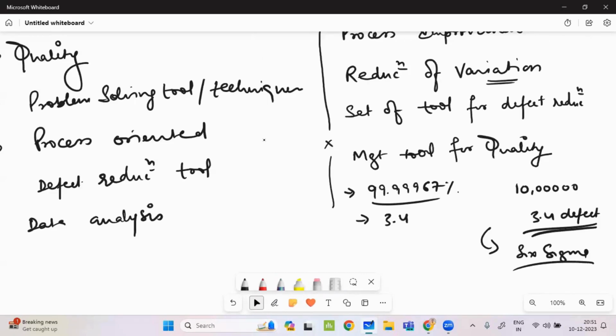Six Sigma is nothing but a level at which you can say my process is so matured that it is only generating 3.4 defects out of 1 million outputs. Output can be your products or your services. Make sense? Typically, one number is associated with this framework, which is 6. Why 6 Sigma? Why not 4 Sigma, why not 1 Sigma, why not 10 Sigma? Why this magical number 6? Any idea?